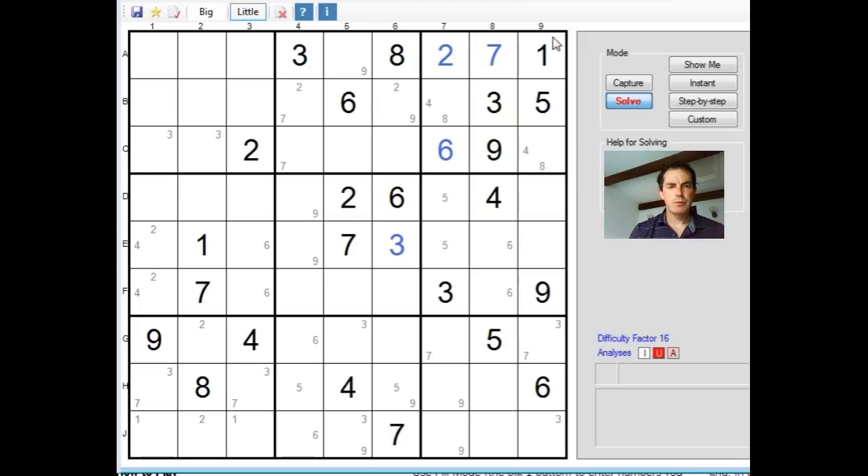Now we've got 5 numbers in row 1, and you can see what we need: 4, 5, 6, and 9. And 4 and 6 appear in column 5 here, which means that the 4 and 6 in row 1 both need to appear in these three cells. So we can put the 4s in; there's no way of tracking the 6s position now. But this box is getting very restricted — this cell in particular looks extremely restricted. We've got 1, 7, 8 down the column, 2 in the box here, and 3, 5, 6 across here. So 4 is ruled out because of this 4 combination needing to be in one of these two cells. What can this possibly be? It can only be a 9.